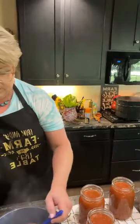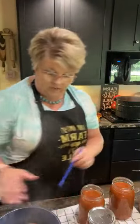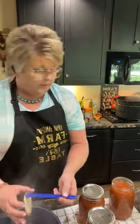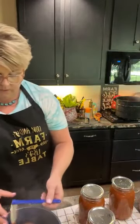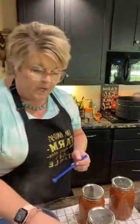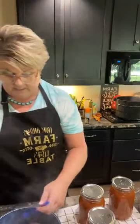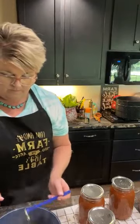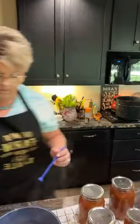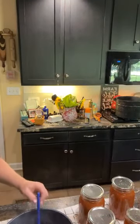Okay, so the jar lids are ready. I've got a magnet that I bought at Walmart that pulls them up out of the hot water for you so that you don't burn yourself. You're going to want to put those on and make sure you don't get any of the salsa on the rim of the jar, because then it will prevent it from sealing. Let me tilt this down.